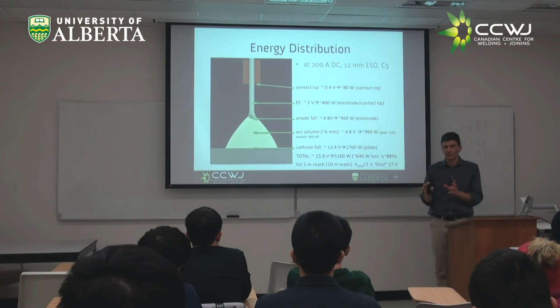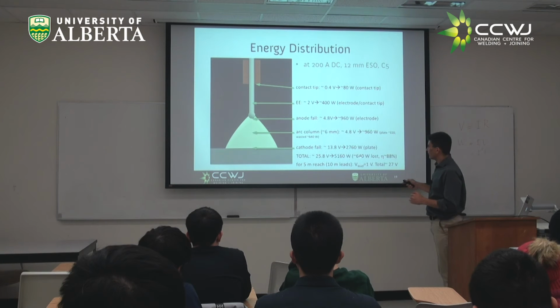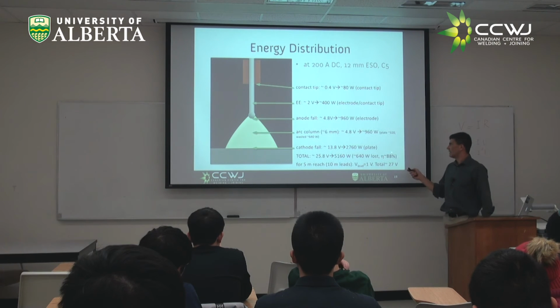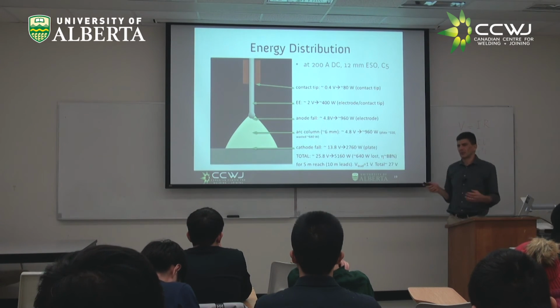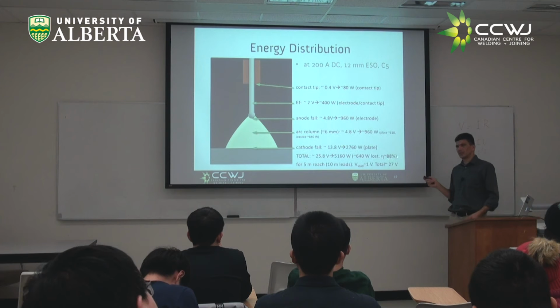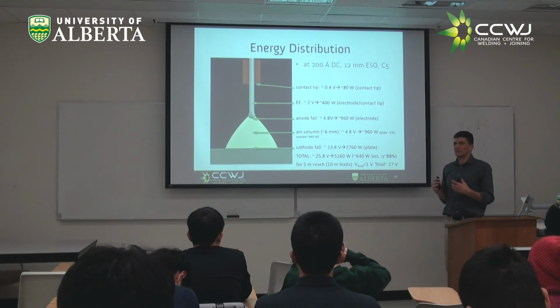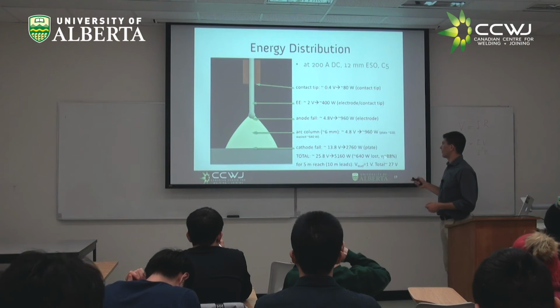We're going to have a whole lecture on efficiencies. But if I put all these 5.16 kilowatts, I lost 640. What goes in is 88% of that. And that's a reasonable efficiency for MIG. Again, lots of people measure it. They don't agree. This number, somebody might say no, and somebody will say yes, which means it's not crazy, right? So this gives you some sort of efficiency for MIG.